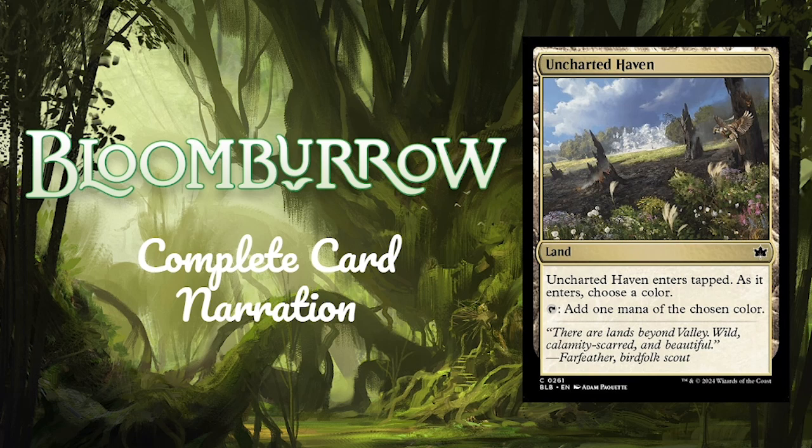Uncharted Haven, a common land. Uncharted Haven enters tapped. As it enters, choose a color. Tap, add 1 mana of the chosen color.